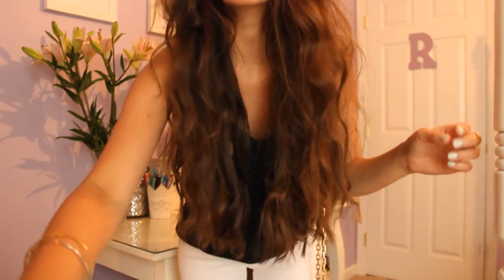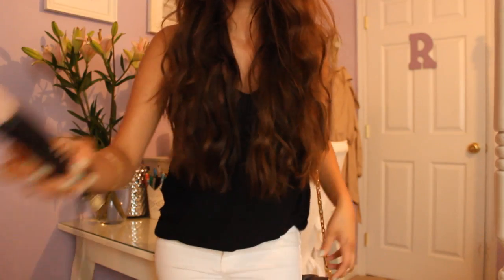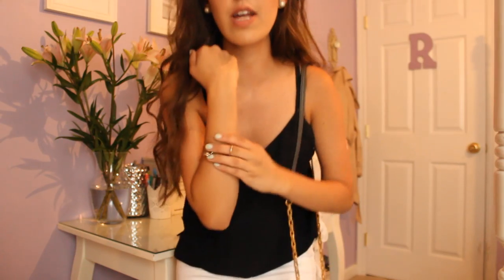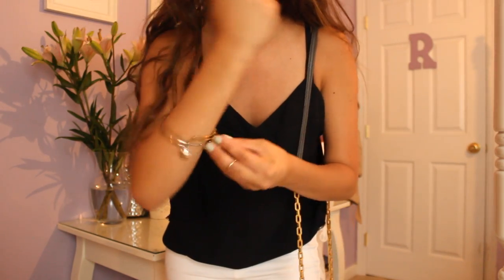Hi guys! I'm going to dinner and hanging out with some friends tonight. For my hair, I went for kind of like a natural wave instead of a curl. So I went with this Revlon curling wand, and I just did that and then back-combed it and sprayed some hairspray. Kind of juiced it up a little bit so that it has like a big texture to it. And then I have pearls on, and I'm wearing my Alex Zidani bracelets which I haven't worn in forever. I have an emerald and then an R.